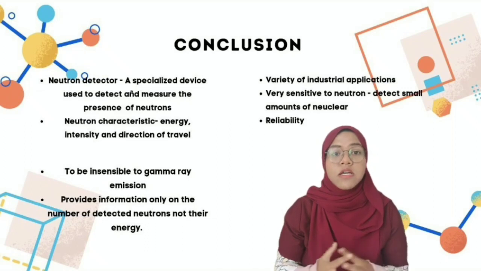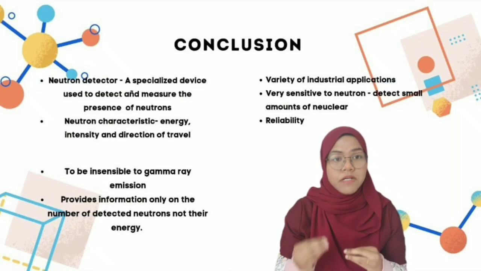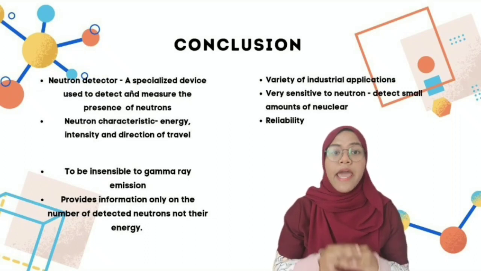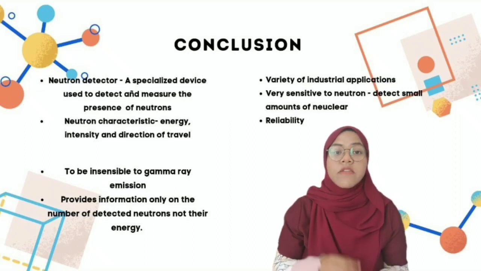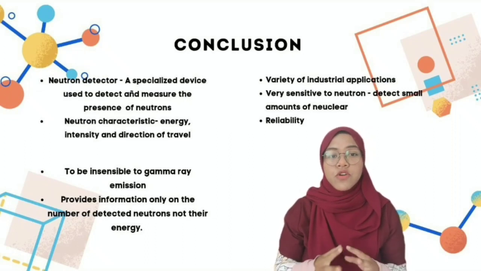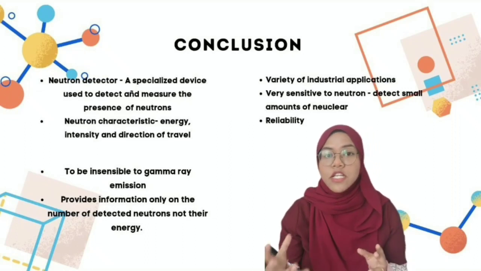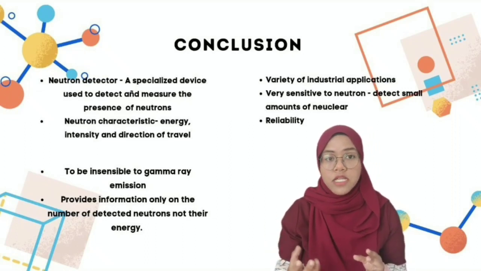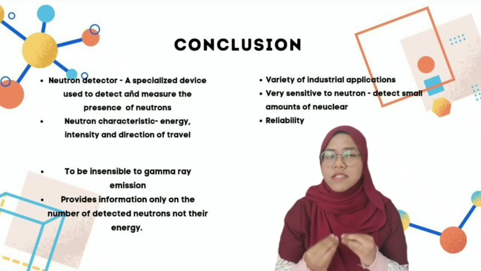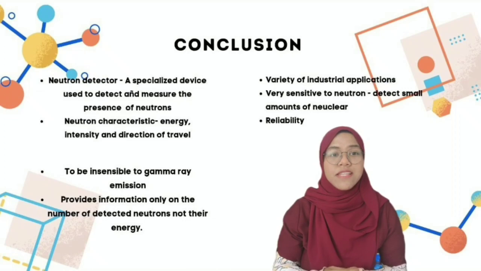In general, neutron detectors provide information only on the number of detected neutrons and not their energy. There are a variety of industrial applications that use neutron detectors to help them handle and face the working environment efficiently, since they are very sensitive to neutrons and reliable to be used in industrial environments.